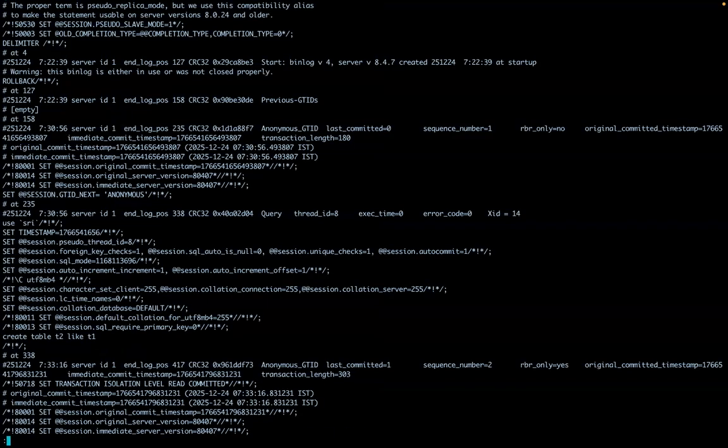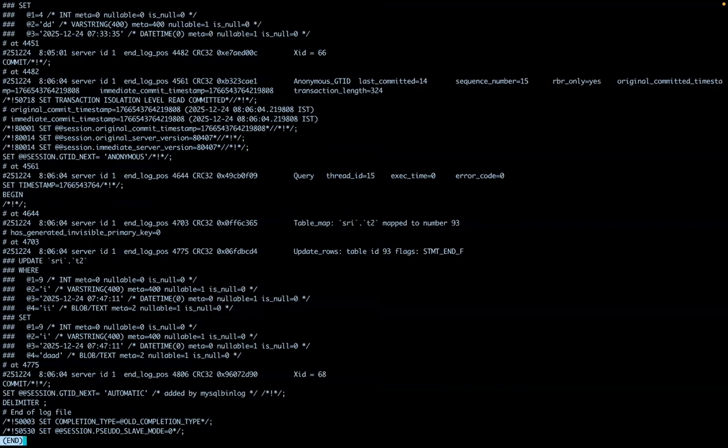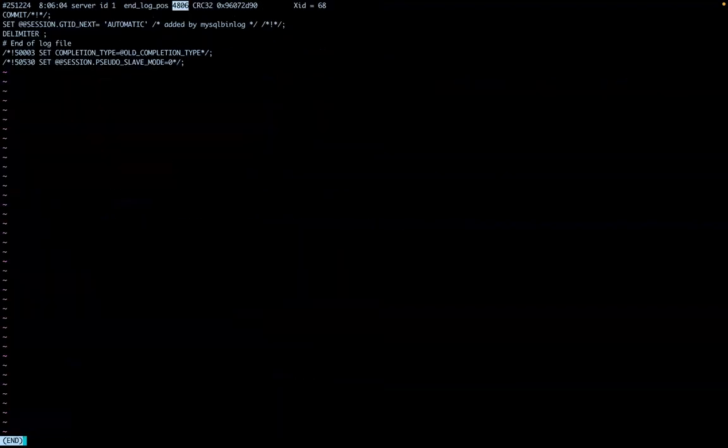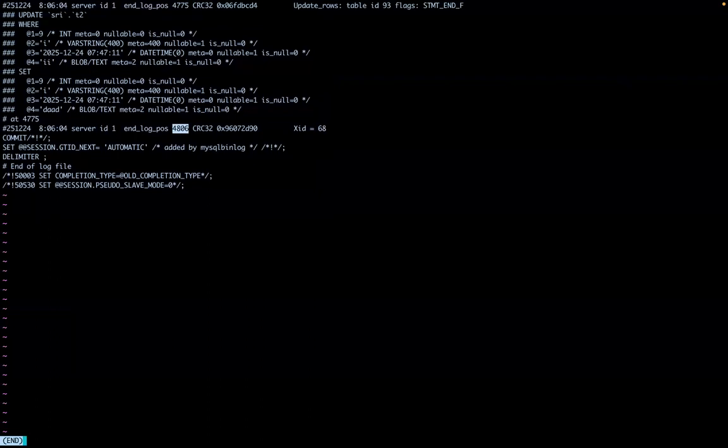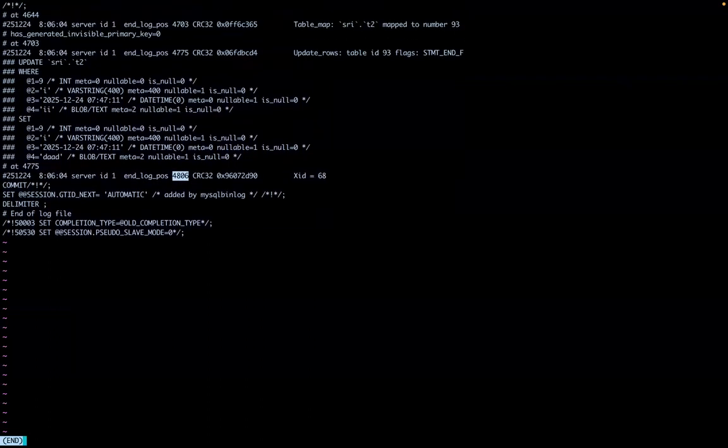Also we will get show binary log status, where you will get the exact position of the binary log. Position means the file size in bytes. Before writing this event, what is the size of that binary log, and after completing the transaction or event, what is the size of that binary log?